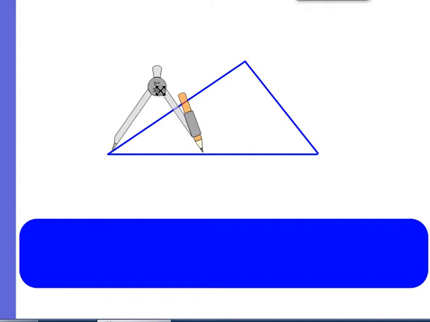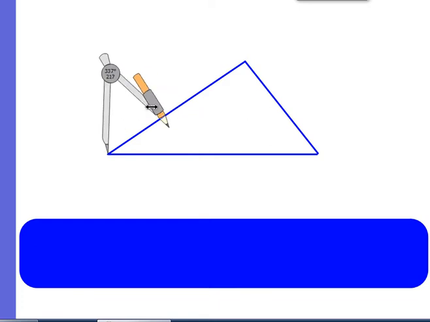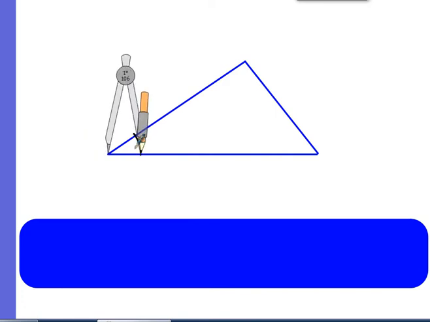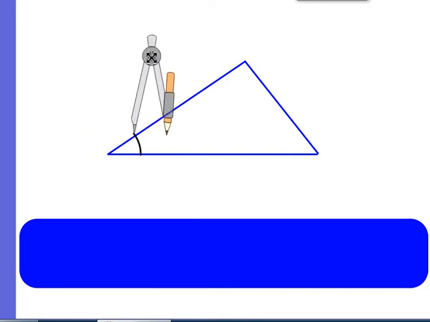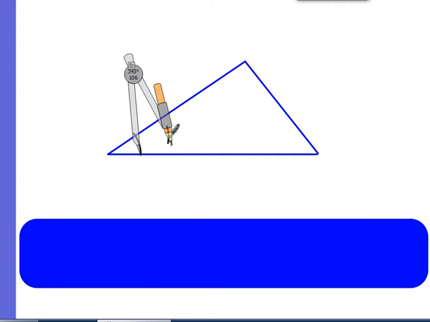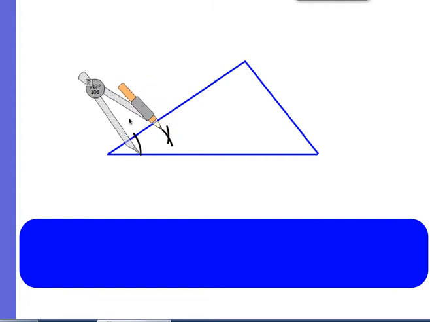So let's go ahead with the incenter, which, if you remember, is the three angle bisectors, the intersection point of those three. So I start and I make an arc. I go to those two intersection points. Again, this is a great time to kind of look if you are confused on how to do any of these. I will do one as we go along, and then I'm going to pause the video and just do it myself so you don't have to sit and watch this whole time.